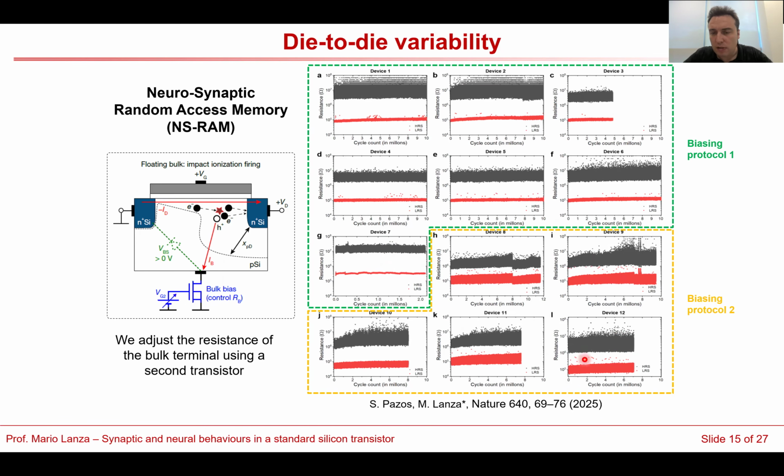In this bottom part of the graph, I show you what happens when we use a different biasing protocol that is not optimized. We don't have as good a characteristic as in the previous case, but still it is very, very reproducible. So if we optimize the biasing protocol, we can get a nearly ideal characteristic. This plot is basically what we always tried to find and achieve for many, many years with memristors, and nobody achieved it. Yet we achieve it with the cheapest element possible, which is the silicon CMOS transistor.